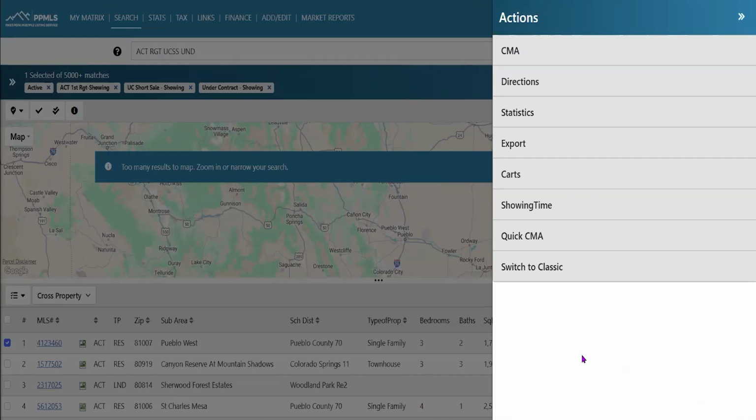Yep, Victoria, I think your action bar might run into that same issue as Joe. Make sure you're check marking at least one property on your list down below, and you should have all the options ungray and allow you to do whatever you would like to do in the system. Beautiful.